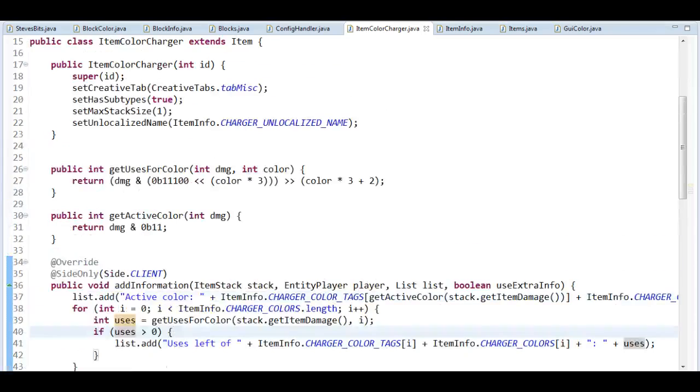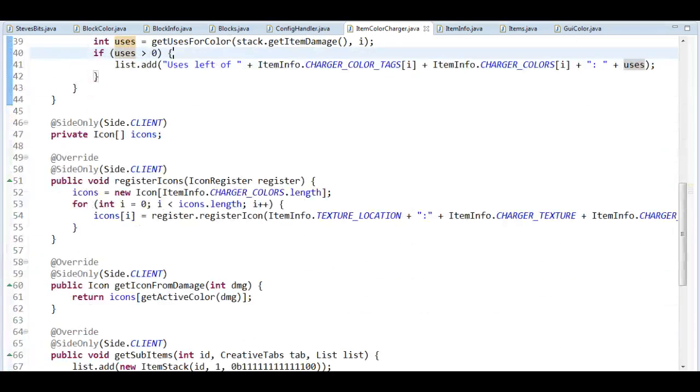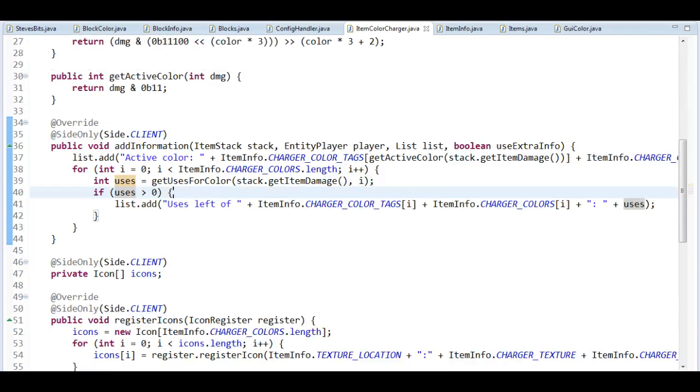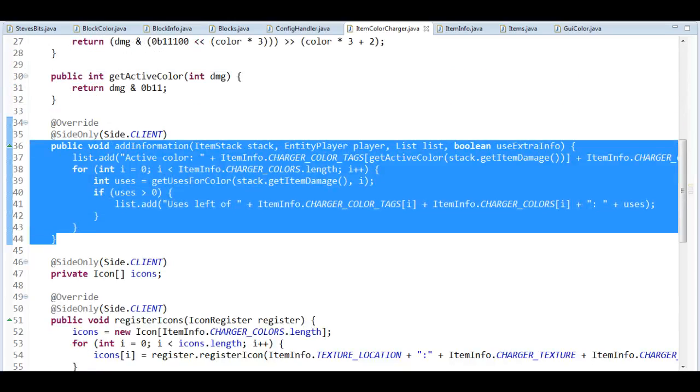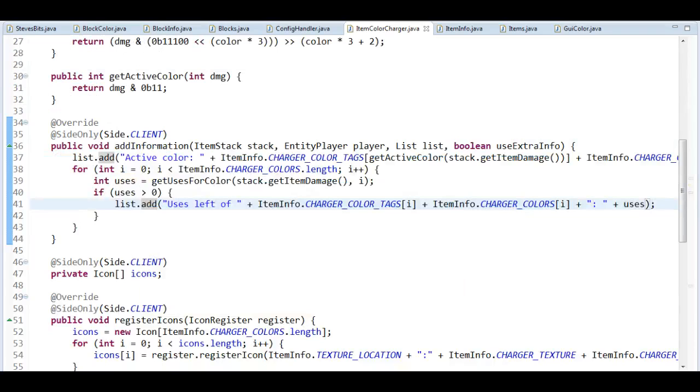So now we have an icon that should be dependent on the current active color, and we should also have some colors in the descriptions to make it easier to read. But we will have to make sure that we don't have too many colors, then it will just be tricky to read due to all the colors. Let's take a look.